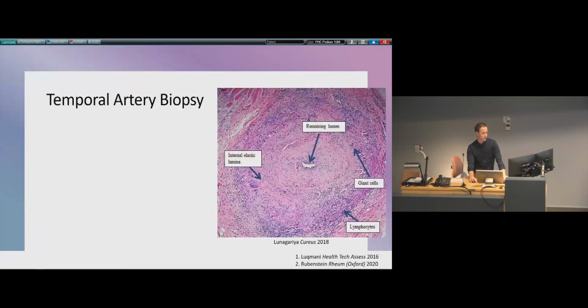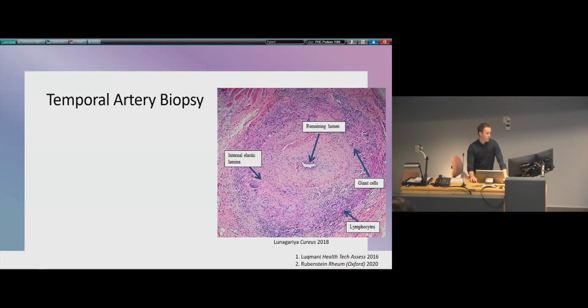Now, this is an inflamed temporal artery biopsy. You can appreciate, let me get a laser pointer. So there's lots of intimal proliferation here. So the lumen has been largely narrowed. There's lots of lymphocyte. This is a lymphocyte predominant infiltrate. There can be interruption to the internal elastic lamina, as well as giant cells. And these are the features that your pathologists are going to be looking for.